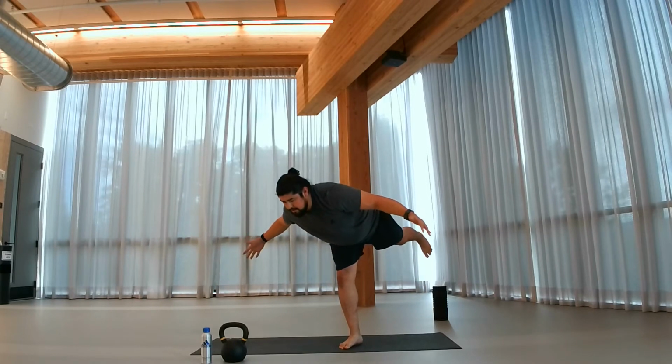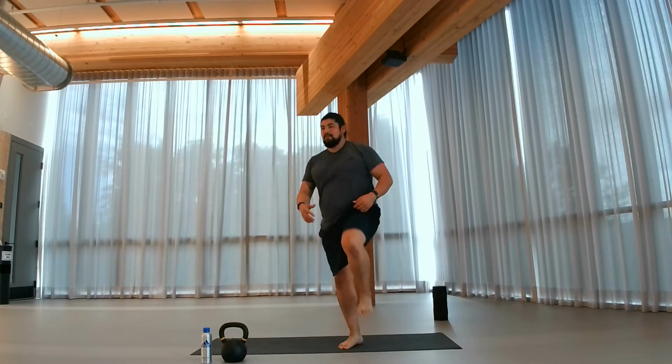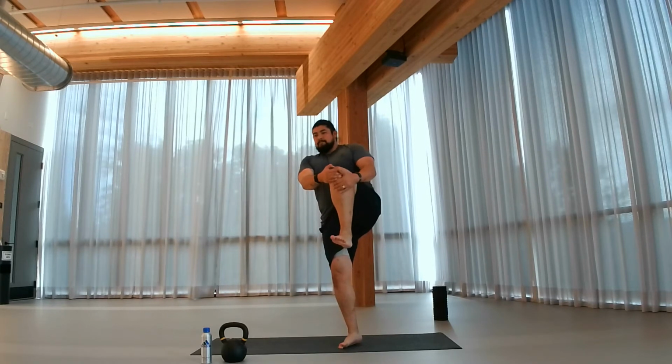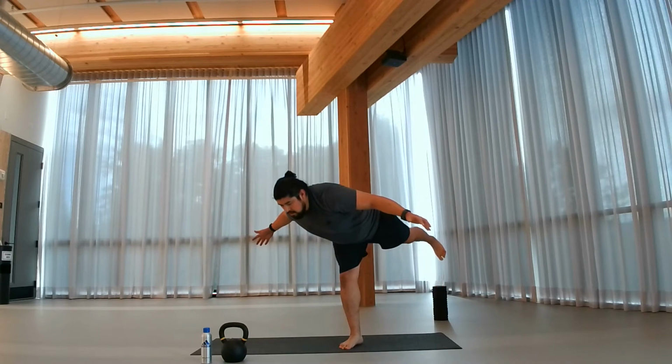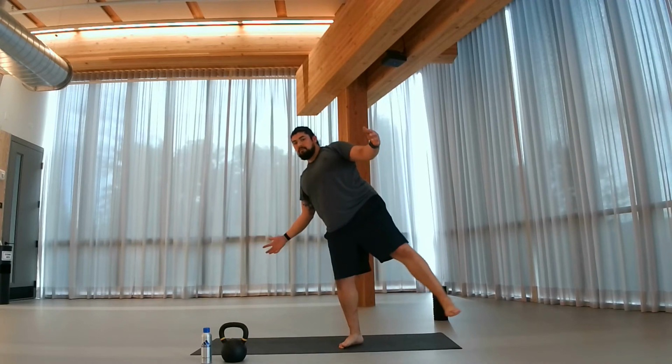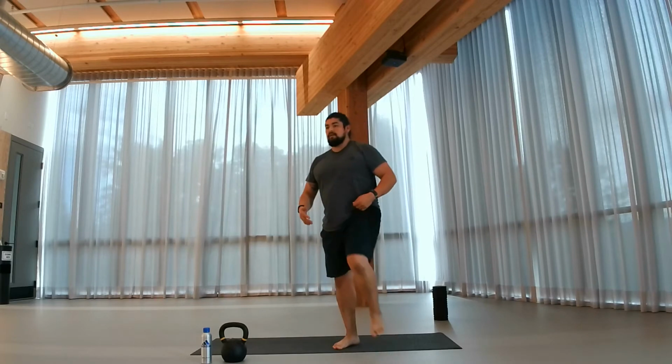Really good job of keeping that foot planted in the ground. If you gotta take a little tap, that's fine. Don't want you to fall over. Keep going, keep going. Woo. There we go again. Catch yourself, reset.